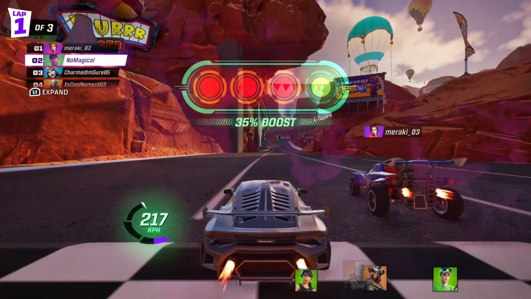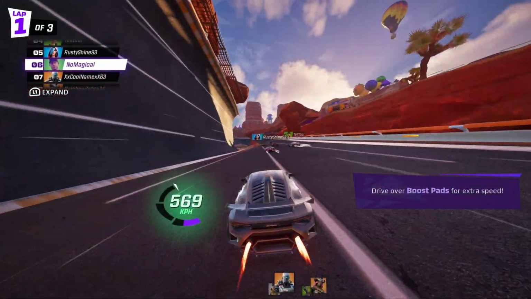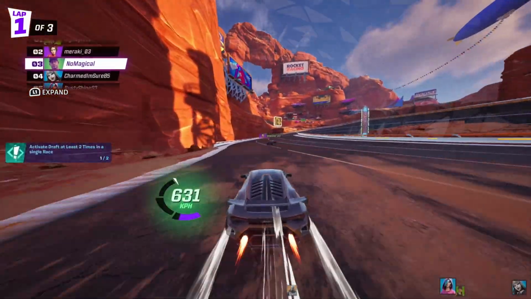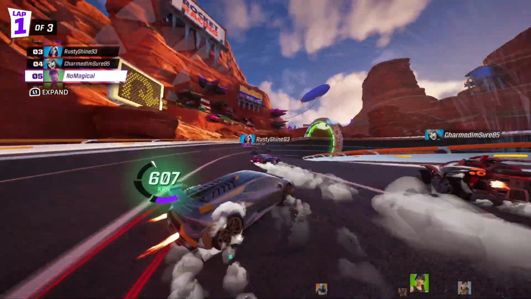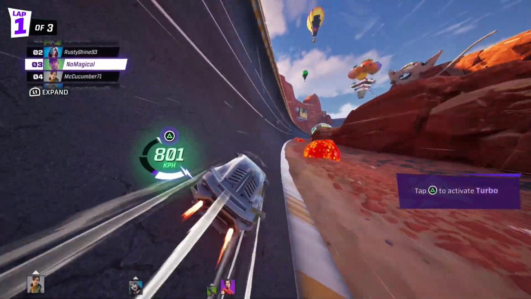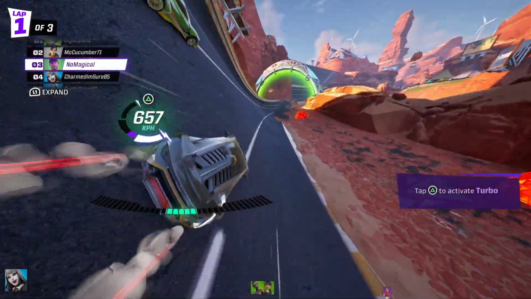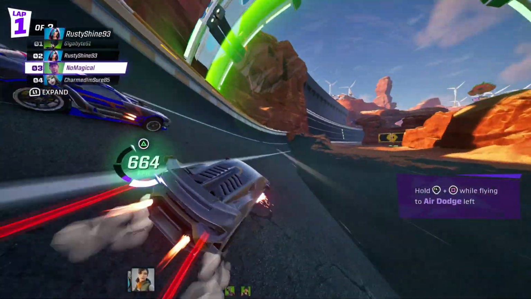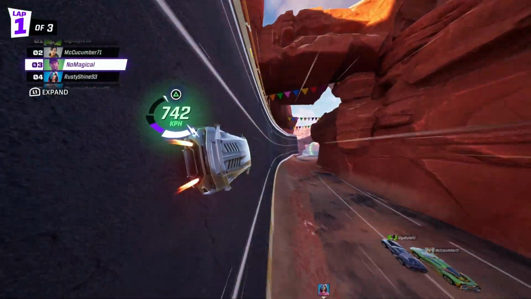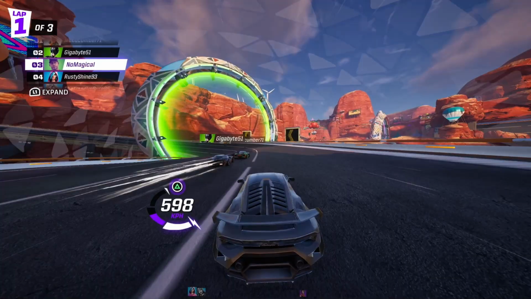As soon as it goes green, get that boost. 35% boost. That's pretty good. Some of these people have obviously hit the boost better than me, so... Let's try to save a lot of our boost for the last lap. The Lamborghini feels really cool. It feels a lot different compared to the Octane. Octane's more of a shorter car. This has a really long feel to it. It feels long and it feels good. It feels quite good actually.